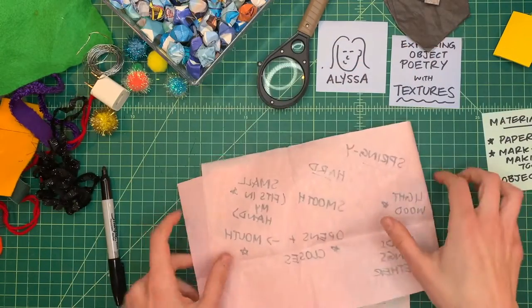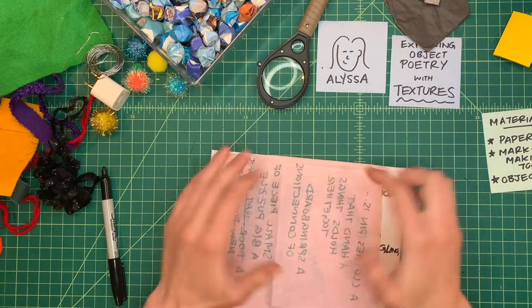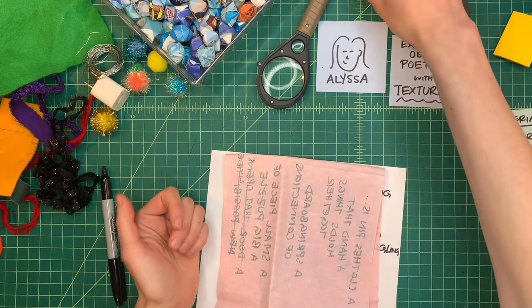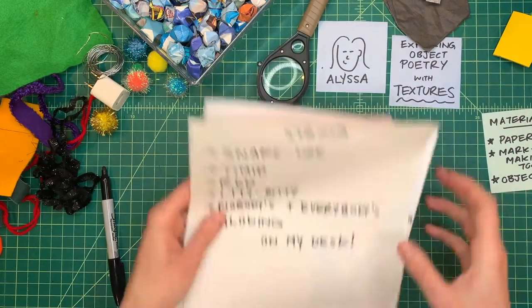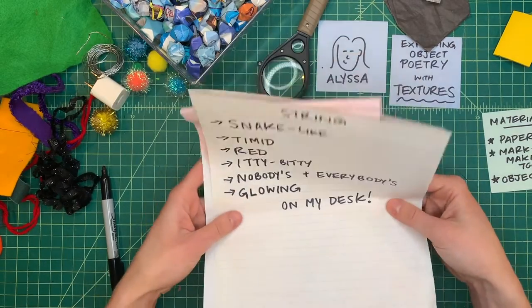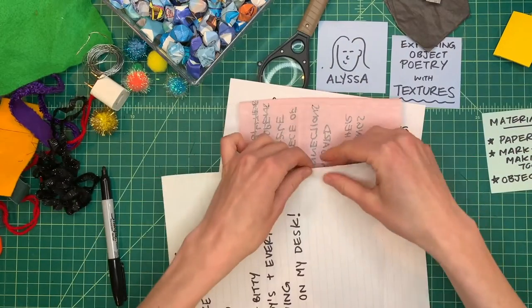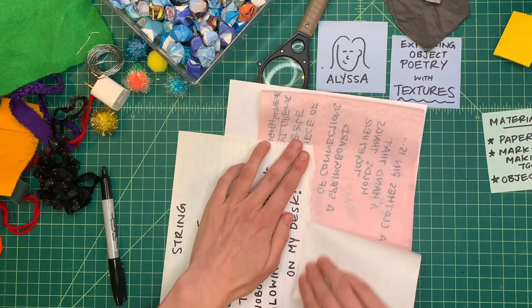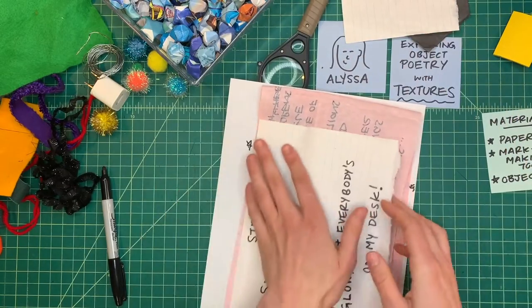At ArtStarts Explores, we practice taking things apart and not keeping them. So although I love the three little poems here that I created, I'm going to return these to the recycling bin. And the parts of the paper that I haven't used, for example, the bottom of this paper, I'm going to keep so that I can make with it next time.